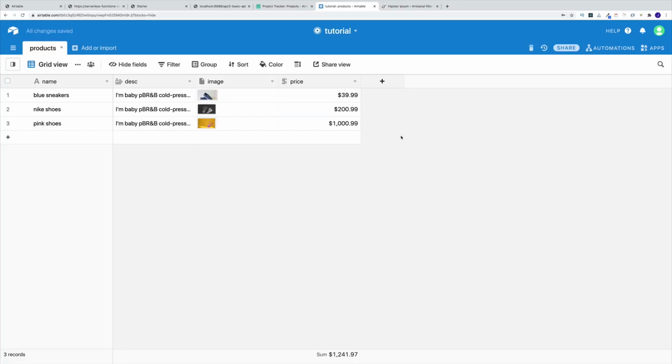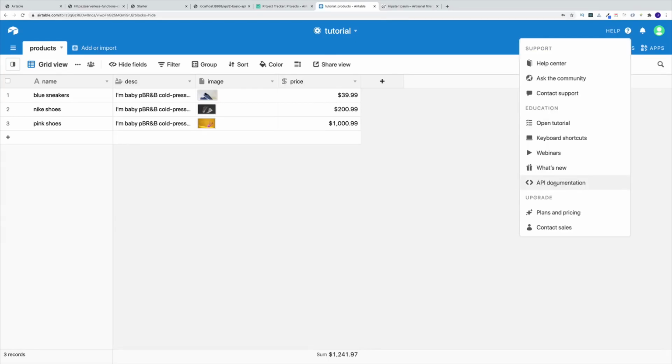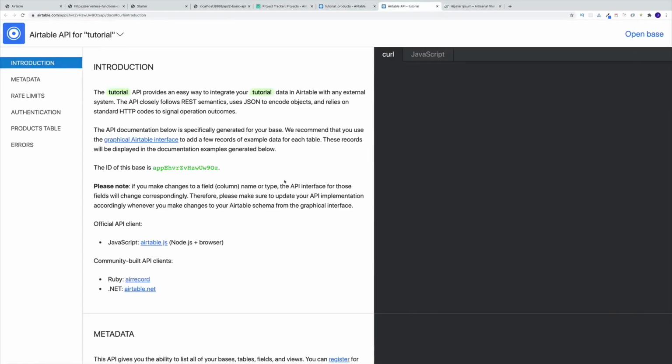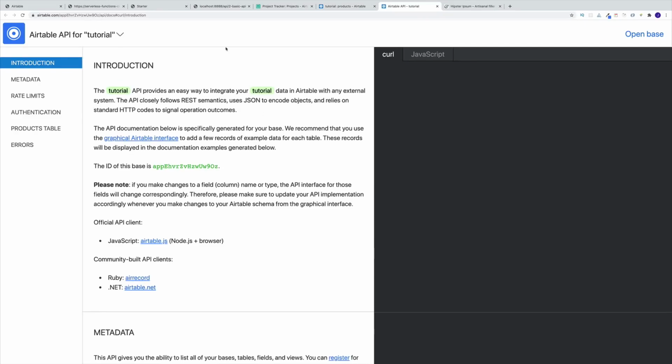Once we're done with that, now, of course, we need to take a look at how we can consume the data coming from the Airtable. Nice. We have our products in place. And now, of course, we would want to know how we can consume the data from the Airtable API. And in order to understand that, we need to go to the API documentation. So we just click on this question mark, and then we're looking for API documentation. Now, their docs are really, really good. They honestly explain everything in detail, but I have a big issue with their SDK.